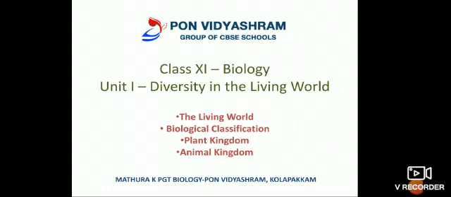I am taking the lesson Unit 1, Diversity in the Living World. In this, we are seeing the first chapter, the living world. We have seen the differences between living and non-living things, the need for classification, and binomial nomenclature in the previous video. In this video, we are going to see about taxonomy.